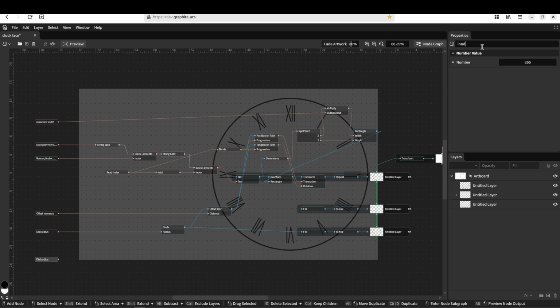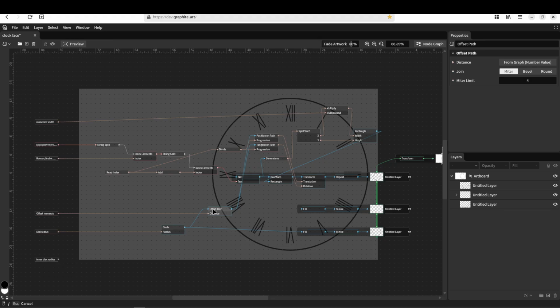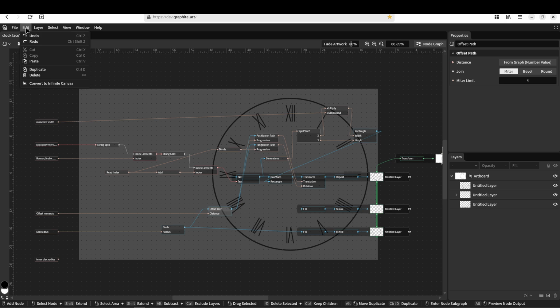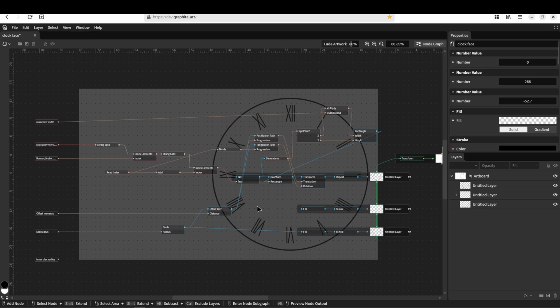Inner disk radius. Inner disk. But I want to reuse an offset path. So if I make it bigger and smaller, it follows. Offset path, I want to duplicate this one. Edit, duplicate.